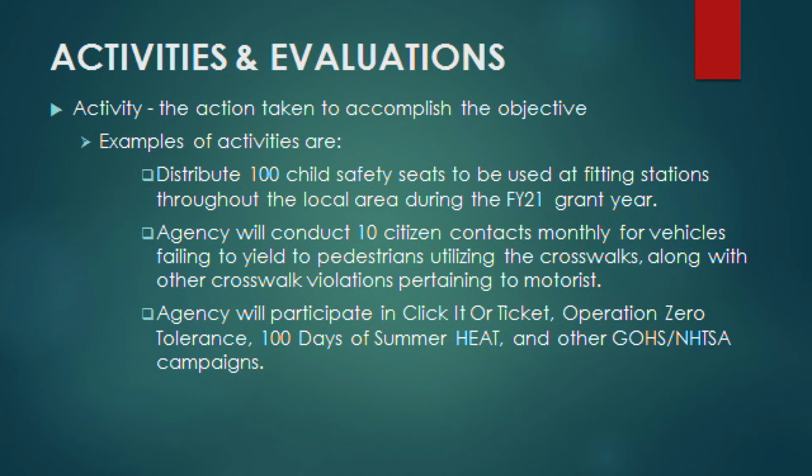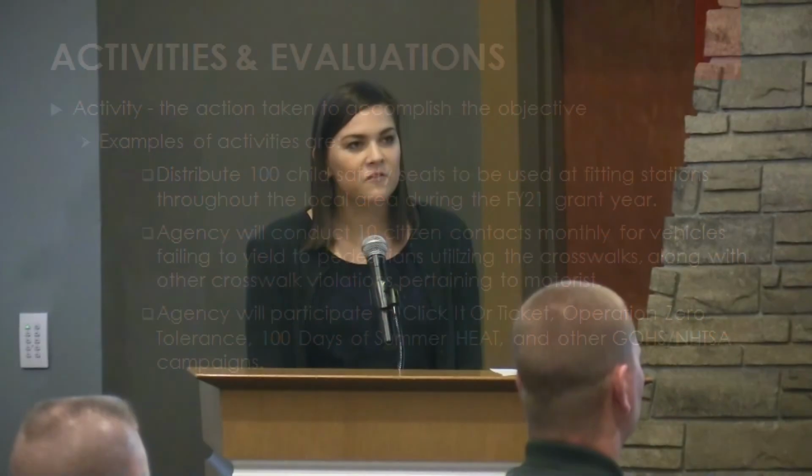So an example of a strong activity would be XYZ agency will teach 4 distracted driving workshops in schools. We know what you're teaching, where you're going, and who you're serving. We want our activities, just like our objectives, to be SMART: specific, measurable, attainable, realistic, and time sensitive. And when you're writing your activities, you want them to be clear. So if I'm reading them at GOHS or any of our staff, we know exactly what you're doing and how you're helping the people in your community.